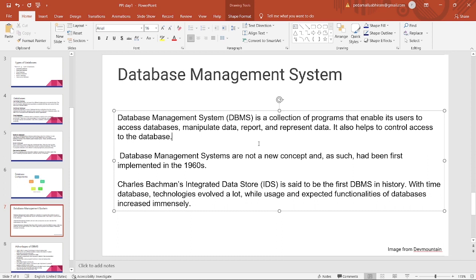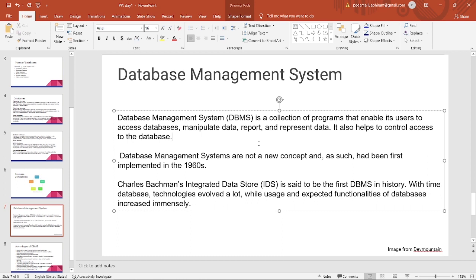He'll have access where we, being customers, are not able to see. We are able to access only some part of the data. He, being the employee of the bank, will be able to access the database. Now again, if there is some other person, he'll be able to check the joint loans, the amount, everything. If the manager wants to check, he can check many of the things too. So it also helps to control access to the database.